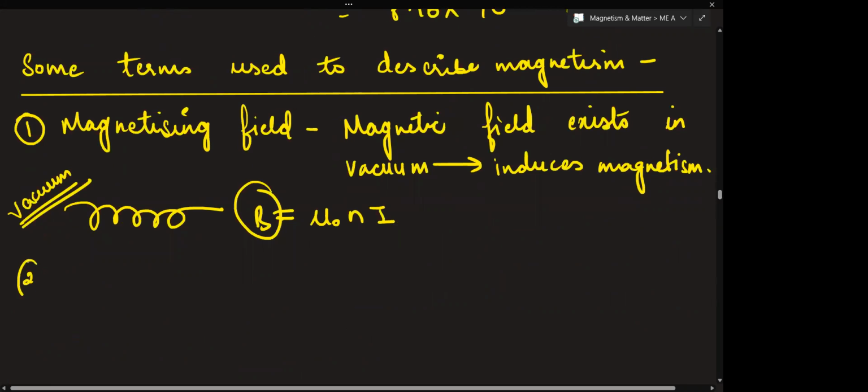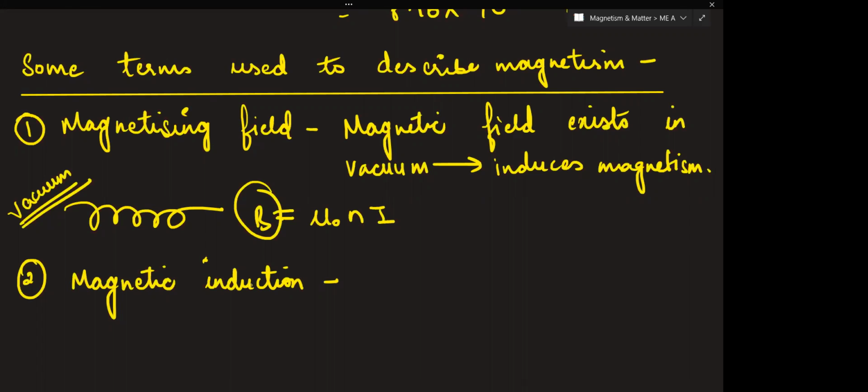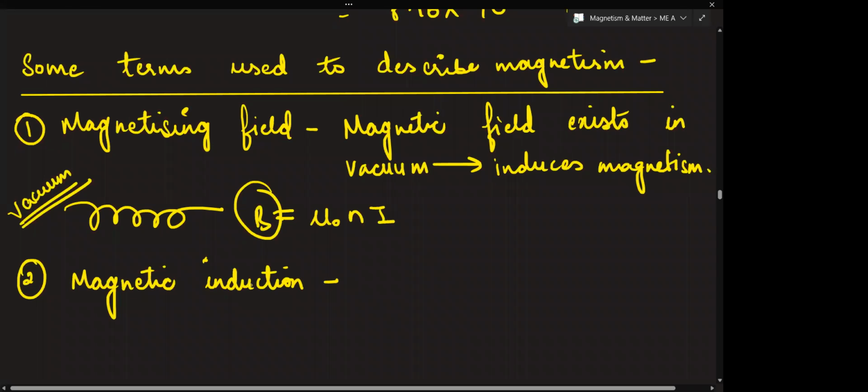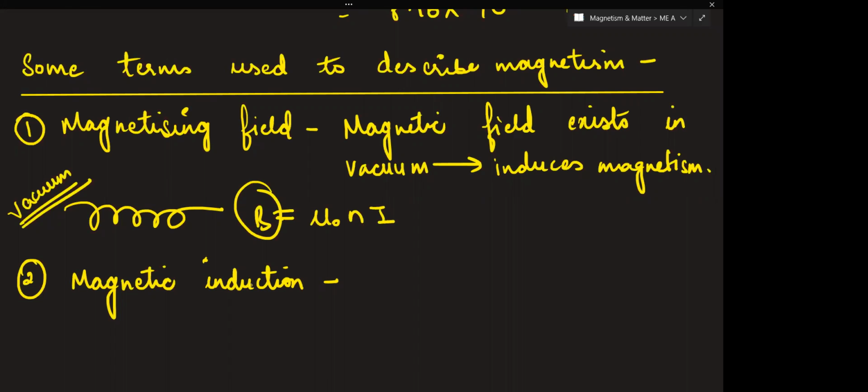Now, the second property that you have is magnetic induction. We will see induction in detail. One induction we have already studied in chapter number 1. Remember the methods of charging: charging by conduction, charging by friction, charging by induction. There we had seen induction. The second induction is over here, magnetic induction. The third will be a complete chapter that we'll start, electromagnetic induction. Here we are just focusing on magnetic induction, the magnetism part.